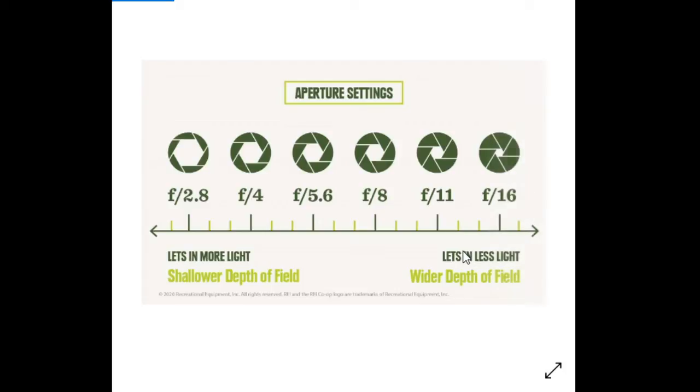Or you can let in less light if it's really, really bright. When I was out shooting, recording the middle of the day today, it was very, very bright, okay? And I had to shut down the aperture on the camera quite a bit in order to get that.